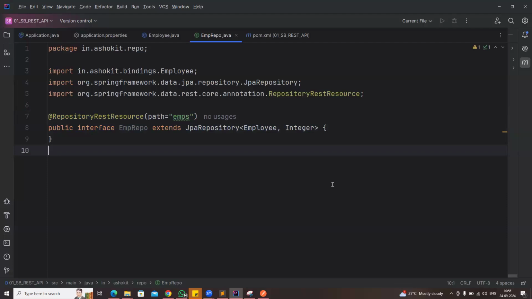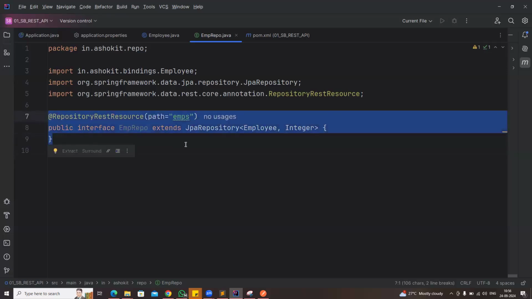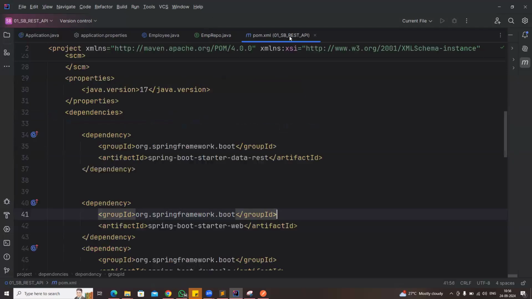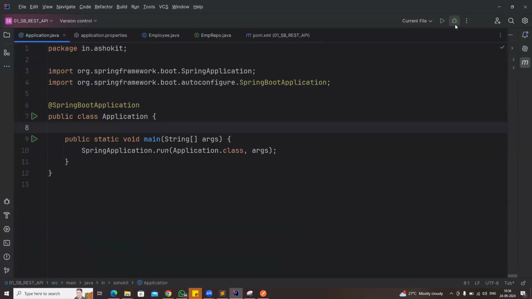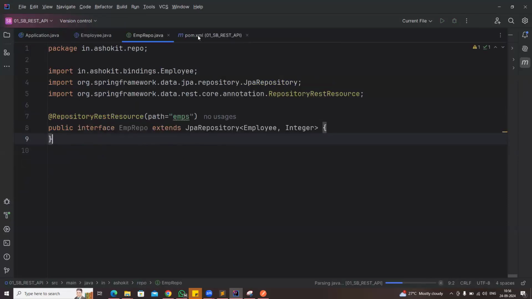I'm not creating any REST controller. If your requirement is only to perform the CRUD operations, then you can go for repository REST resource concept. Now let me run the application and let me show you. We are exposing our repository interface as a REST API.